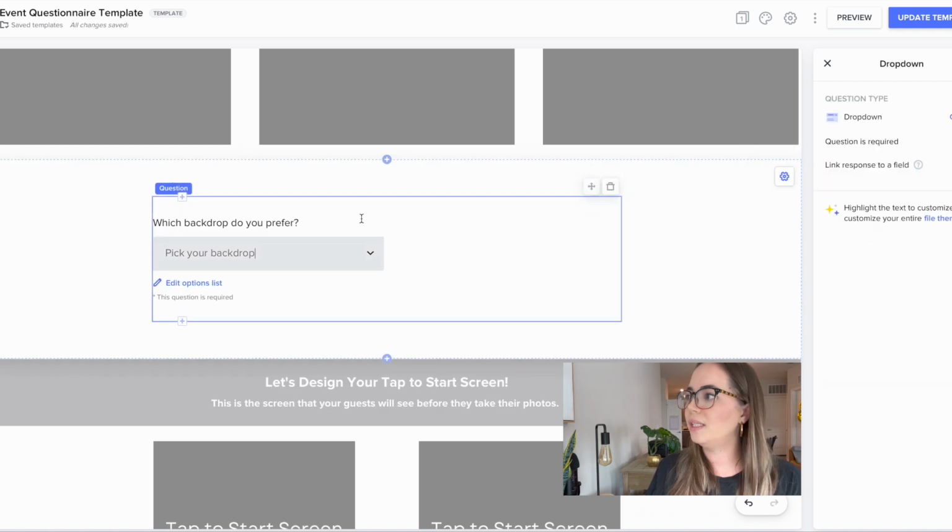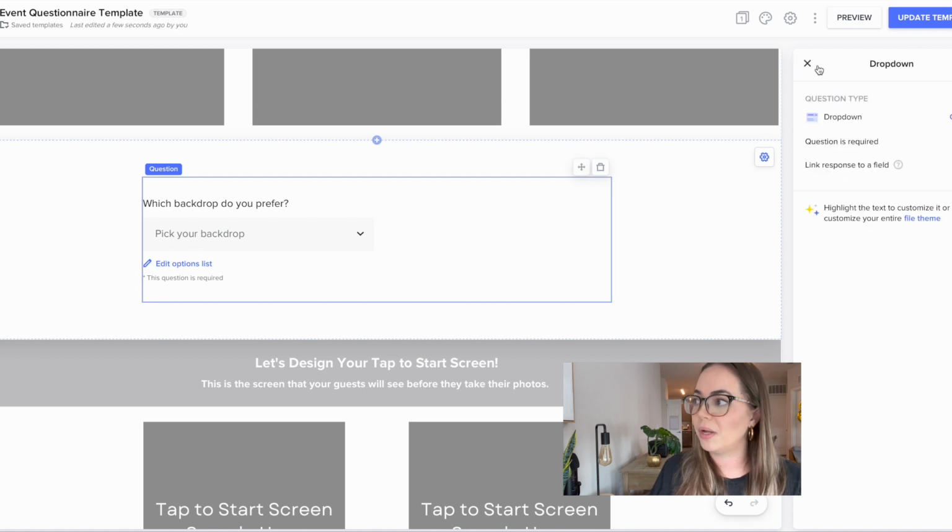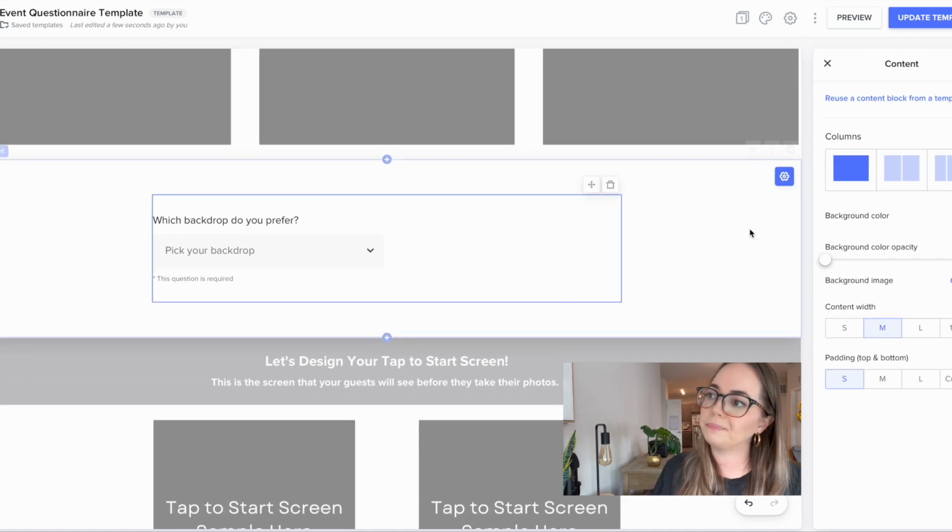And then if you wanted to require it, on the right hand side you'll see question is required. You can also link it to the details of a smart file or of a project. And if you wanted to change it from a drop down, you can click on change and choose single choice or multiple choice. So you have options there as well. For right now I have it as a drop down.